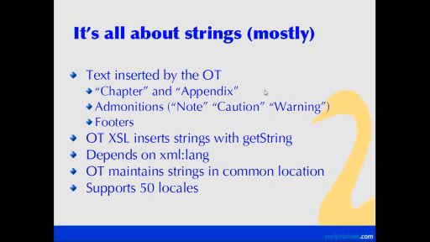So typically when you have text processed by the Open Toolkit, there are some pieces of information that aren't in your content, but they do need to be inserted when you're processing topics. For instance, if you have something that's chapter or appendix based, you're going to want the word chapter added at the top of the chapter or appendix. This does not come from your content. This actually comes from the Open Toolkit. In a similar fashion, for all your admonitions, such as note, caution, warning, you don't need to specify the actual word in your content, but that information comes from the Open Toolkit.